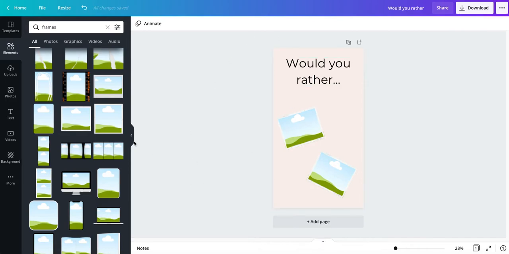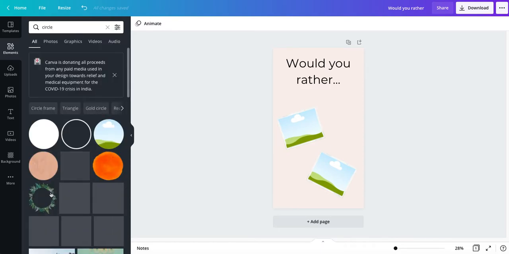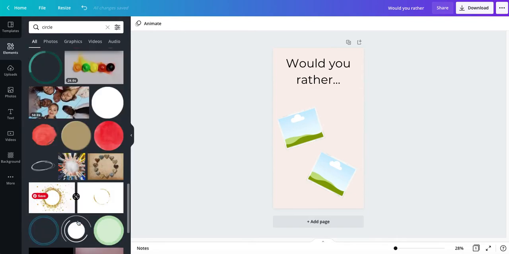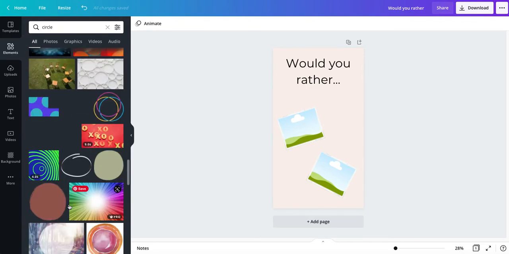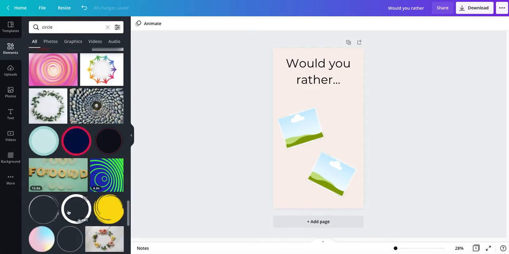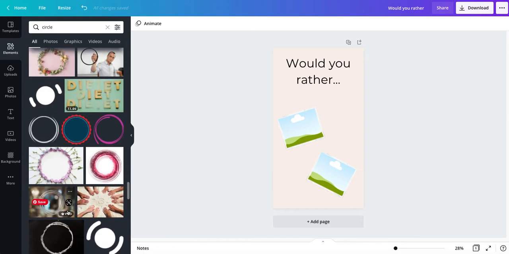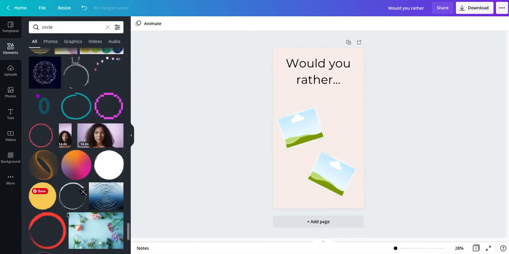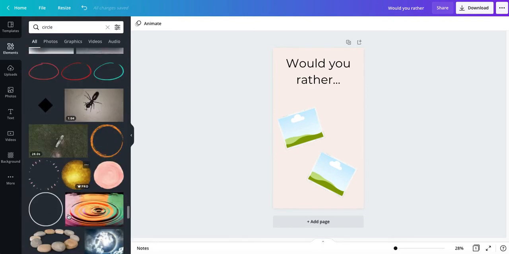I want to do something in the background as well. So I'm going to type in circle. What I want to do is give it a little bit of detail, something in the background, because just having two images on here can look plain. So I just want to give it a little something extra. And I'm having a look here just to see what we can find in the circle section.